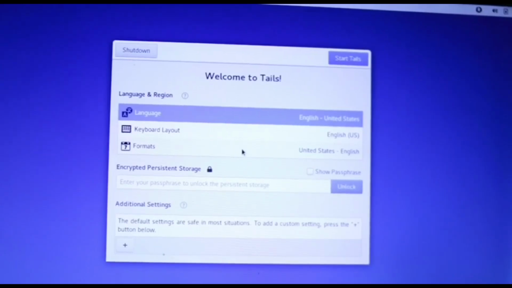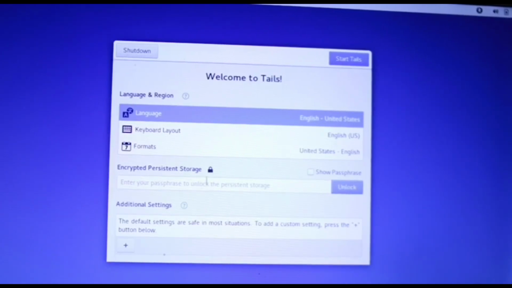Hi guys, in this video I'm going to show you quickly how to use the RYO Linux GUI app image with Tails over Tor. As you see, I already have a persistent storage. The first thing I'm going to do is go to additional settings. Even if you don't have a persistent storage and you're going to use your files off the USB or just copy them over, you still have to do this.